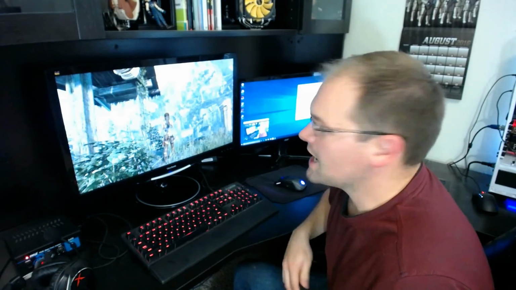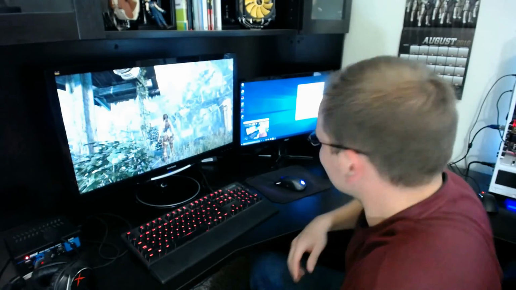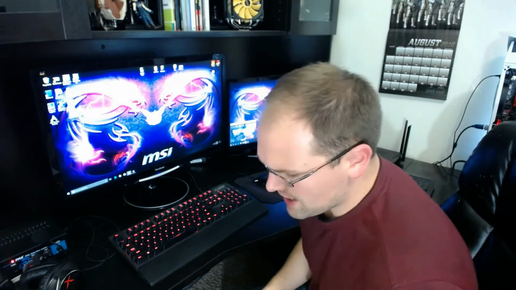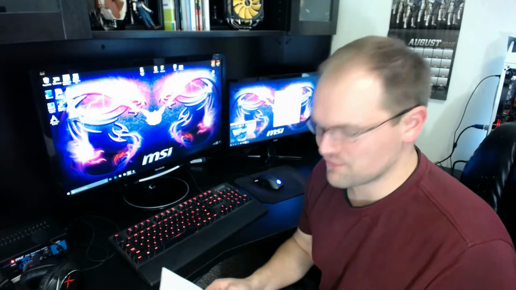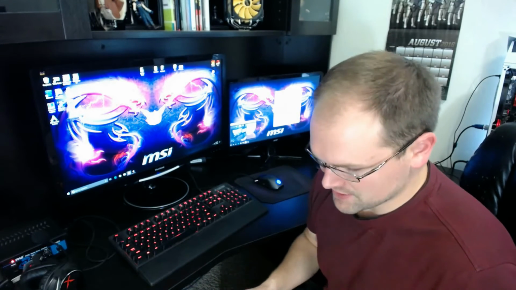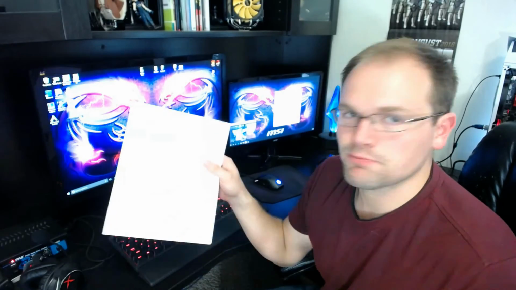So, there we have it. There's our FreeSync test versus our original test. I'll go ahead and calculate these results, and we'll sum it up, get a conclusion to this. Okay, guys, so I have here in my hands a very scientific approach to determining a normal refresh rate versus an adaptive refresh rate. Piece of paper with check marks.